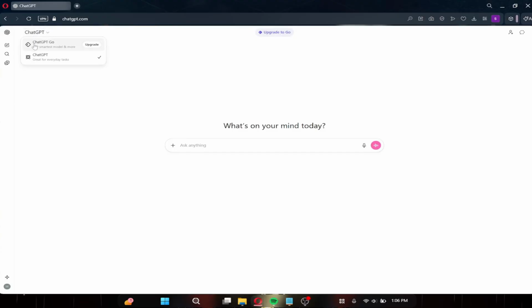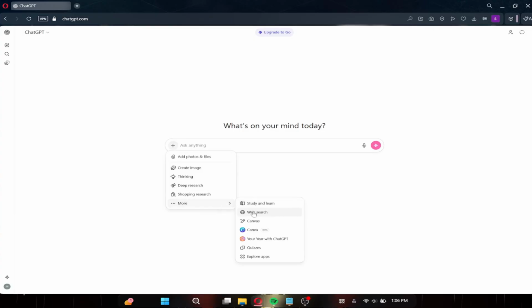Make sure you are using a version that supports image generation or image prompting. ChatGPT can help you plan, describe, and even generate logo ideas depending on your plan and region. Even when ChatGPT does not generate the final image, it is still very powerful for logo planning and prompt creation.